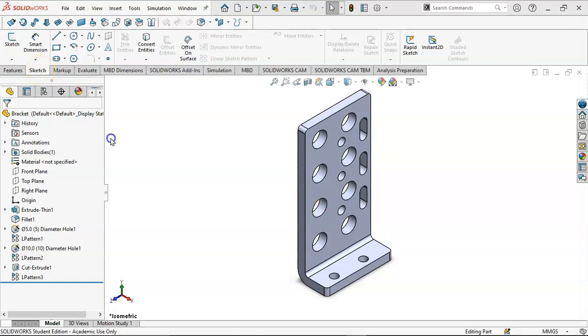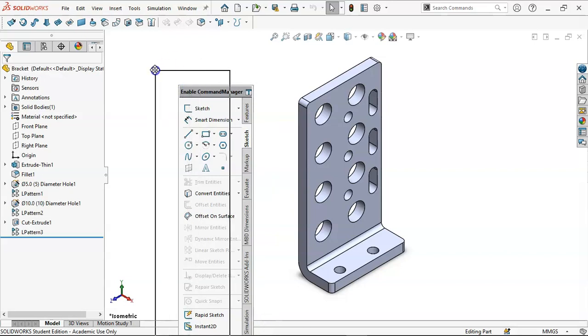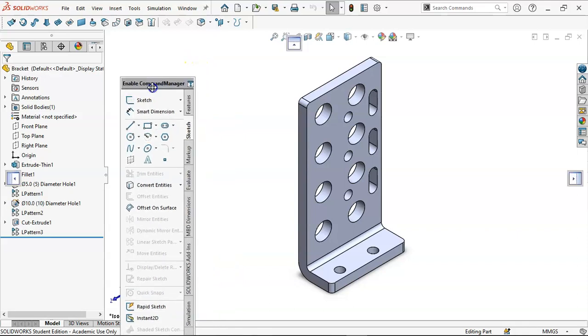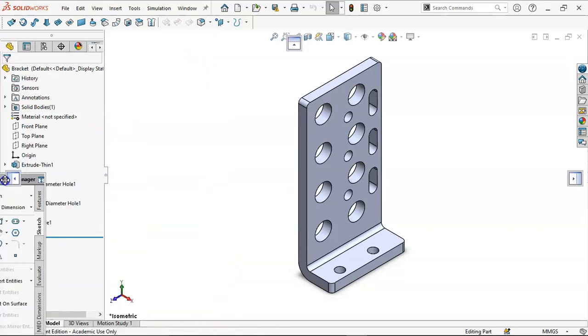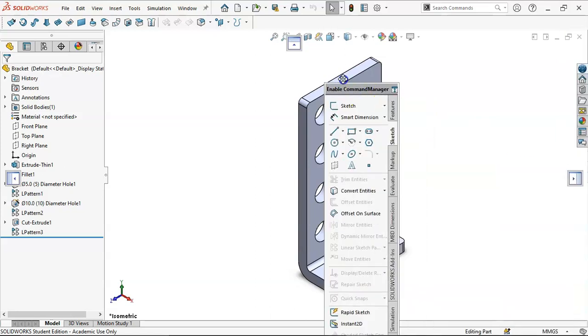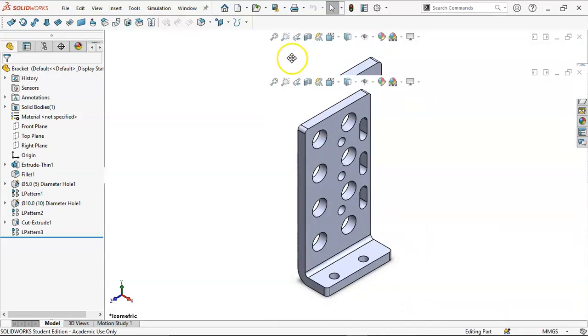So you can drag it out, grab a tab, drag it. There we go. There it's dragging out, and drop it. So you can move it around to wherever you want to. Now, when you want to put it back, there's these little things right here. I can dock it to the left, dock it to the top, which is the default, or to the right, and put it back where it was.